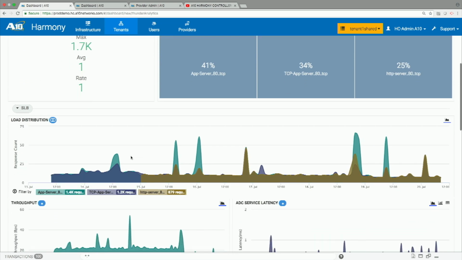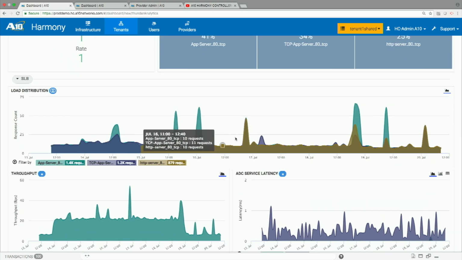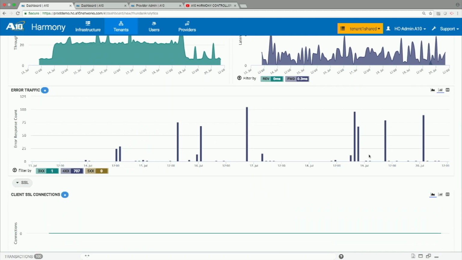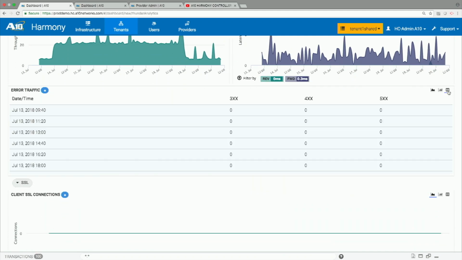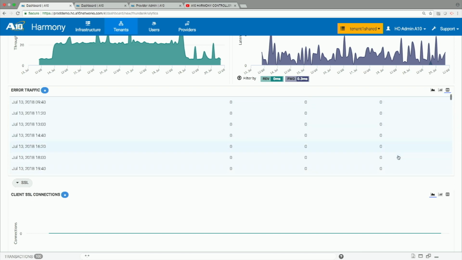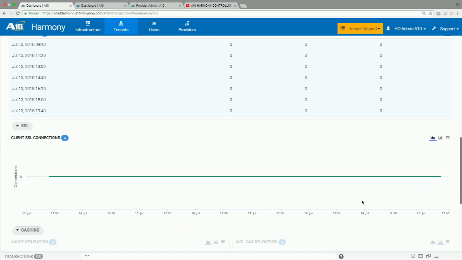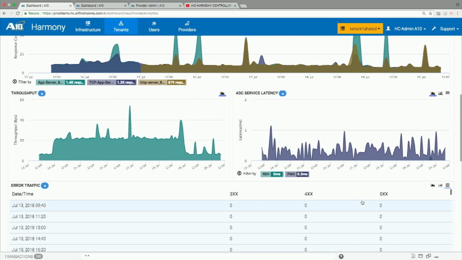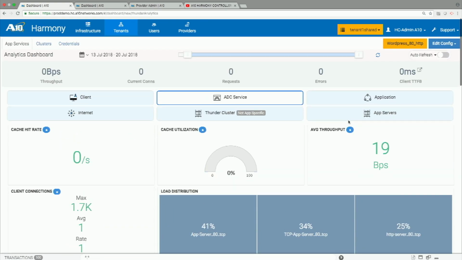With that, I can look at the load distribution across them. This is telling me how each server is doing, and maybe error traffic. So again, I can take a look at how many requests are dropping, how many are getting 200s, et cetera. Then clicking on any of these gets me into the request logs again. If there's some SSL offloading happening, I can see all of that data as well. In this particular example, I don't have that.